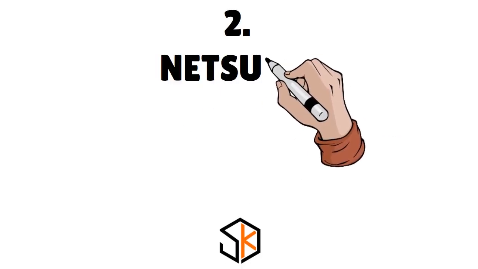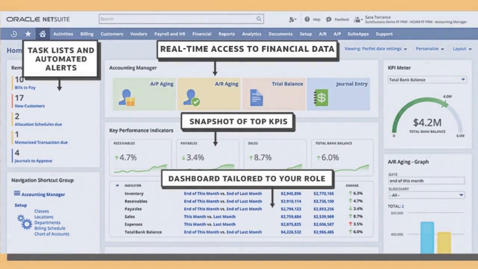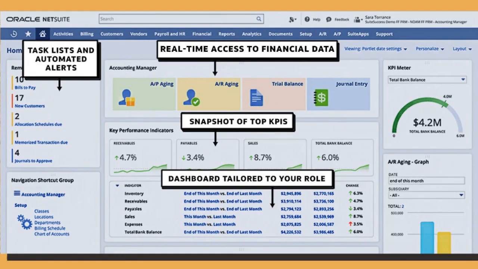Let me talk to you now about NetSuite. So NetSuite is part of the Oracle family of software tools. And so basically, when you think about NetSuite accounting software, this is a comprehensive cloud accounting software known for its customizable modules, which cater to various business needs, including financial operations, CRM, and e-commerce activities.